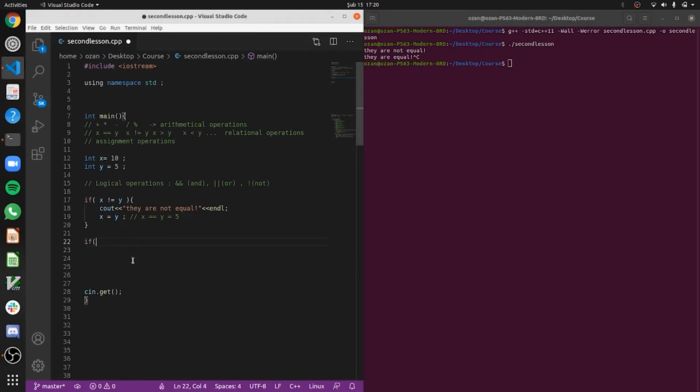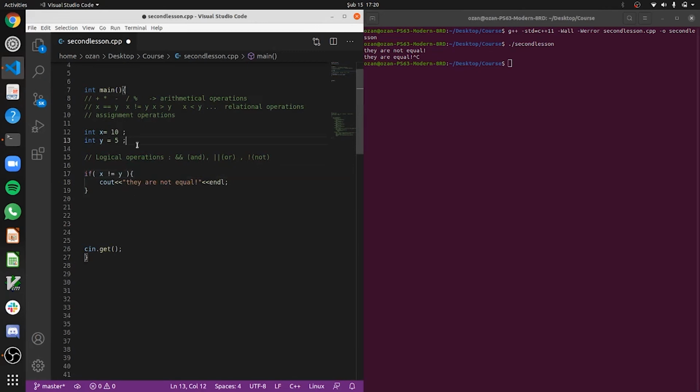And there's another type. We can do this like that. We have an else too. For example, let's say we have x equals 10, and if x smaller than 10, we print smaller.